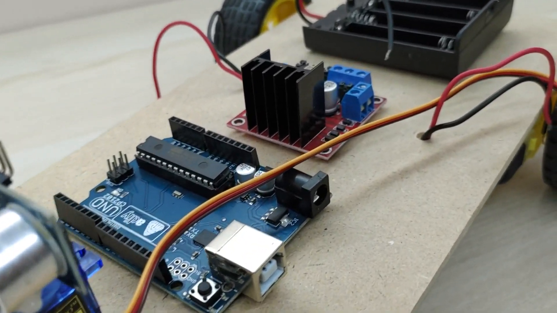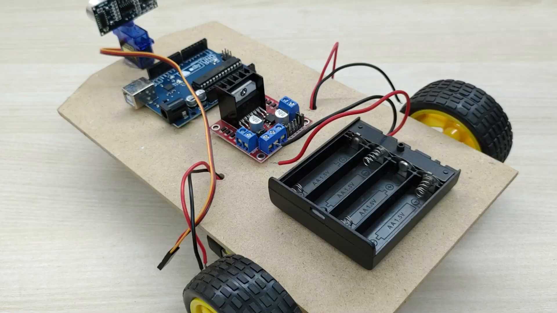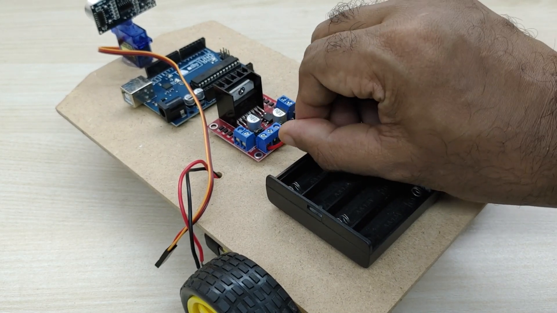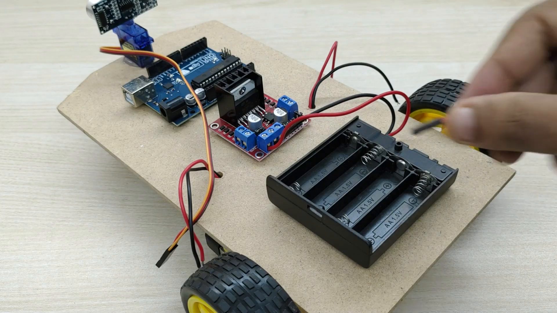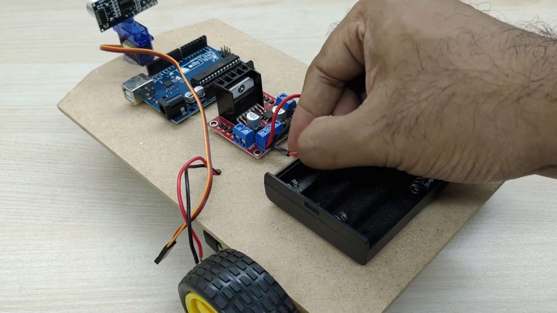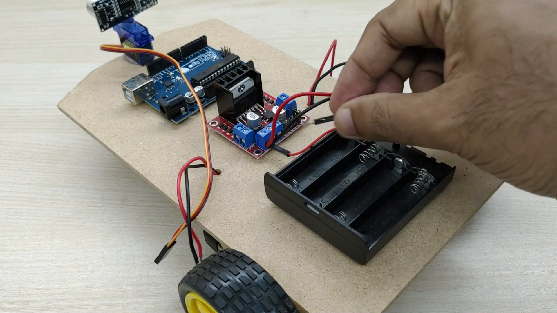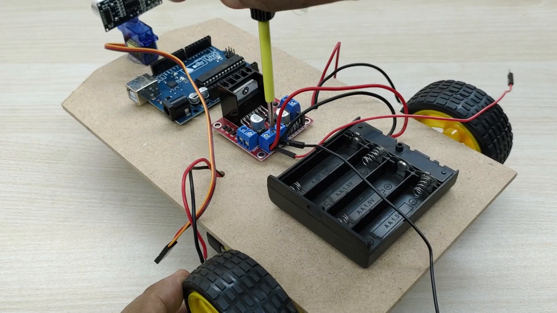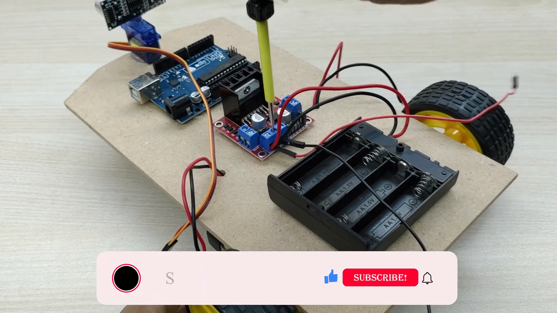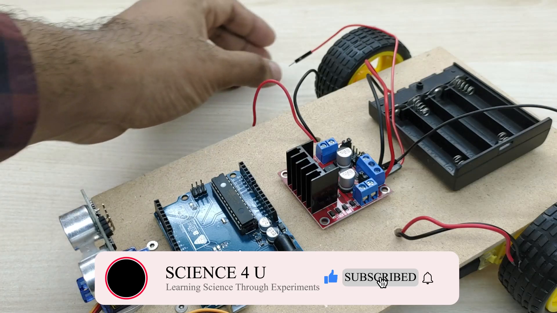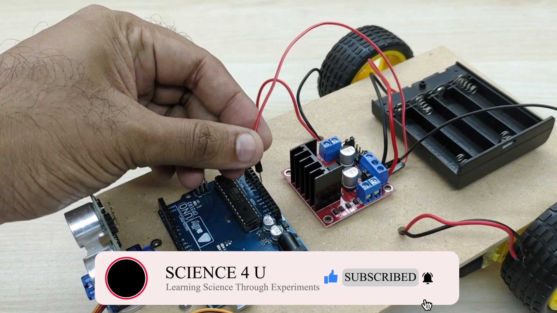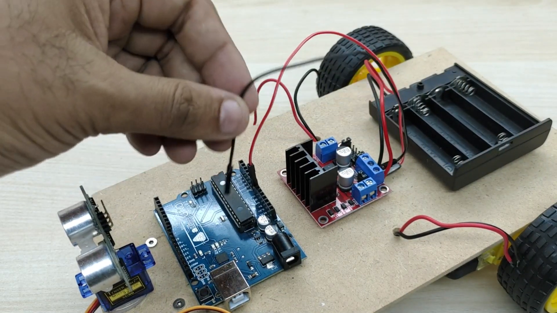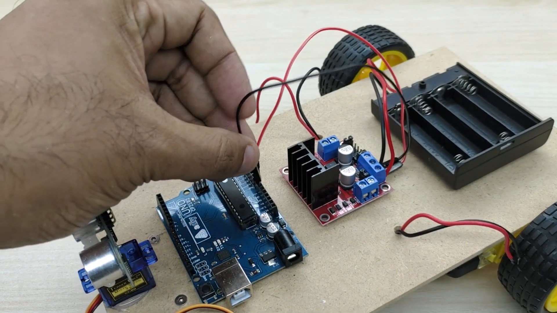It is time to give the electrical connections. First, connect the positive terminal from the battery to the positive input terminal of the motor driver board and negative terminal from the battery to the ground terminal of the motor driver board. Now, connect two jumper wires also along with it, which will be required for powering the Arduino board. Now, connect the other jumper wire to the ground pin of the Arduino board.